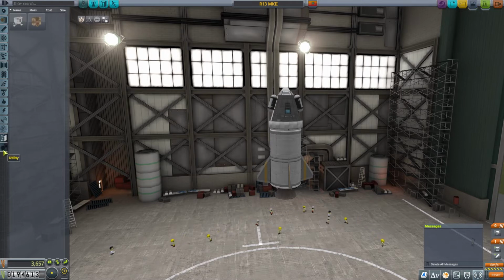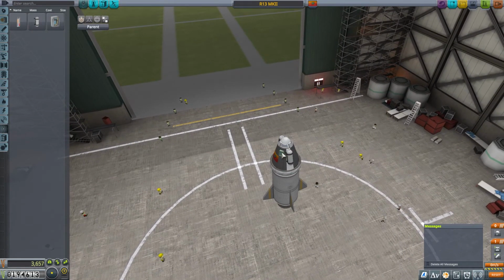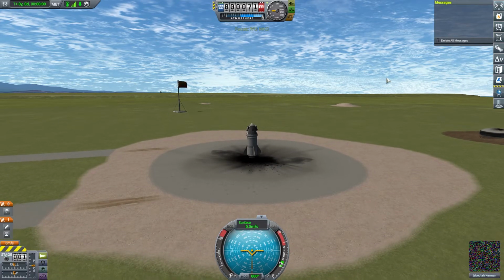I also forgot... Where's my science tab? There. Forgot. We need to add a barometer. Let's get in here. Barometer and a thermometer. That's more science. Save it. So this is actually Mark II, not that other thing I built. We'll launch it.